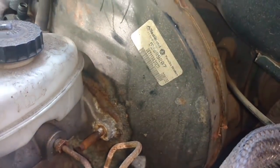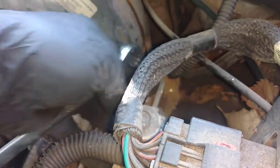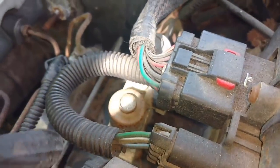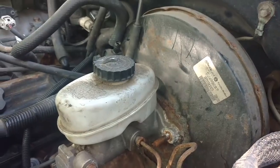See how much space we're going to have to slide this out. It looks like it's going to immediately hit 1. So I'll probably have to take this bracket loose from the frame of the car. 1, 2, 3, 4 nuts. And that way I could move that assembly. But it's supposed to be a spacer on the back side of that thing too. So let me see how that works.